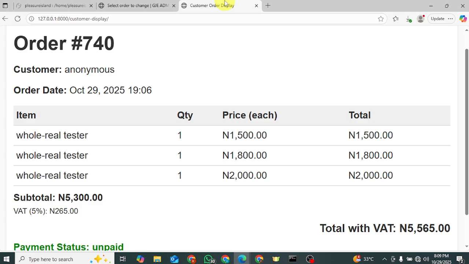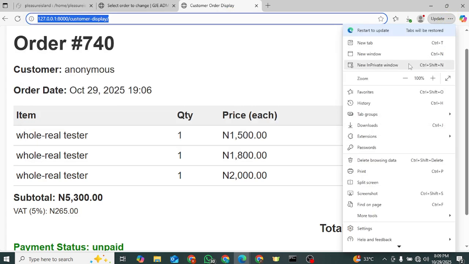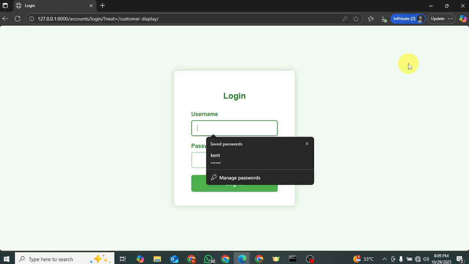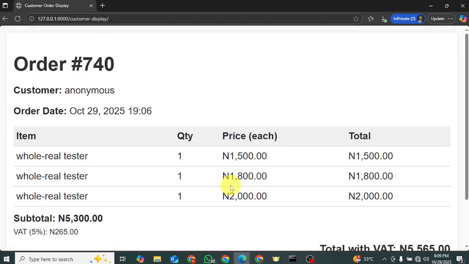So in a case where you have 3 points of sale in a company, whenever I enter this page newly, let me show you from a new window. Whenever I enter this page newly, it will ask me for my credentials. I will use the same credentials that I use in logging in my terminal, and once I click enter, it will take me to my own customer display screen. So there is no mix-up. If we have 3 terminals, each of those 3 terminals will have their own separate customer display.